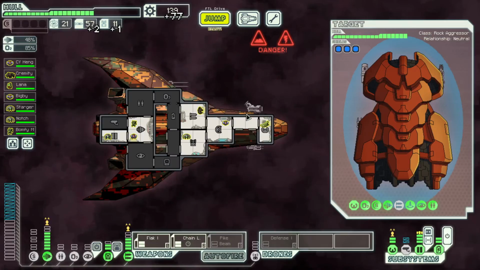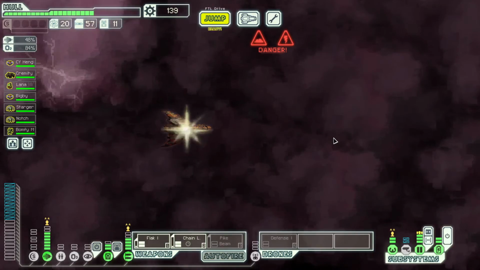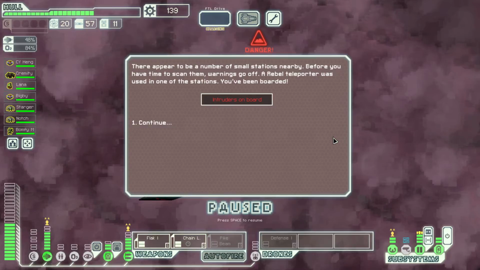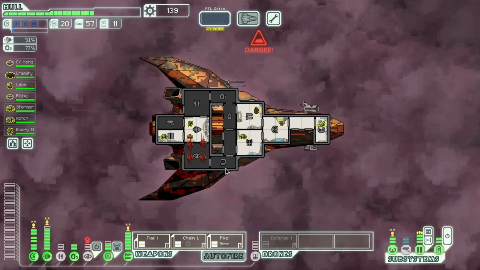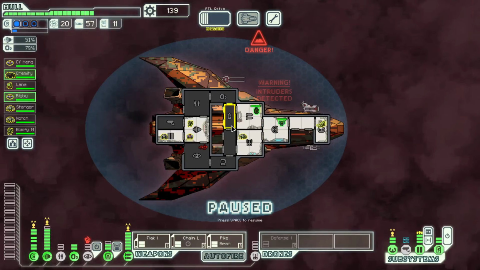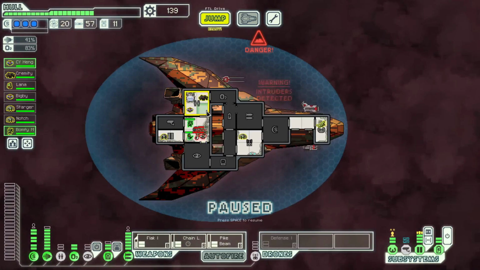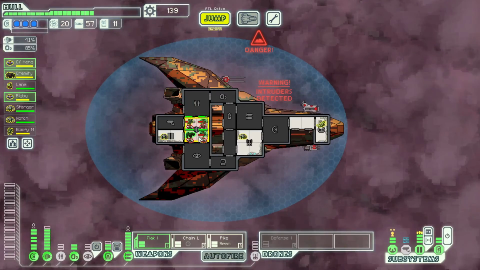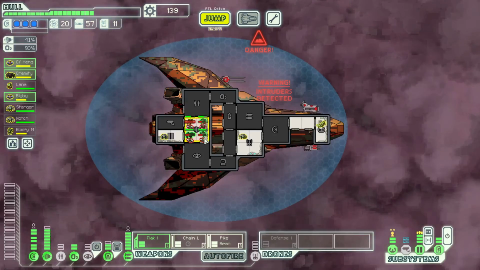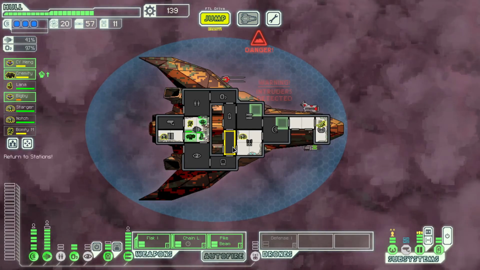Rock crew member! Oh, this event again, let's go! Haha. Amazing. Intruders on board. All right, you guys are in for a bad time. Oh, get in there. What are you doing? Ye old borders in the nebula, the classic.